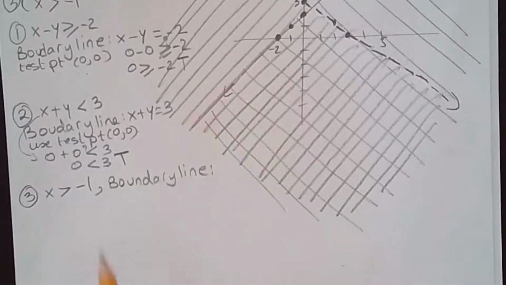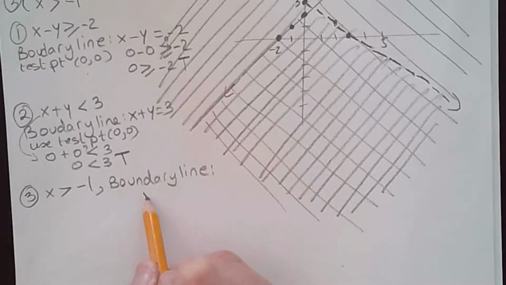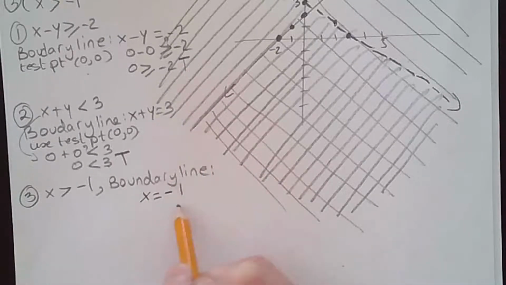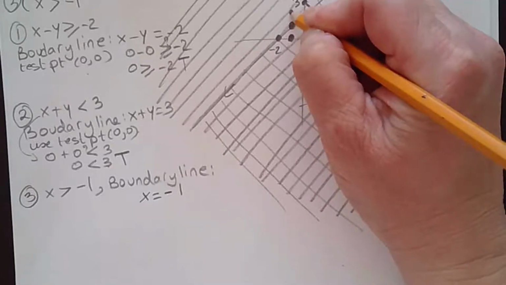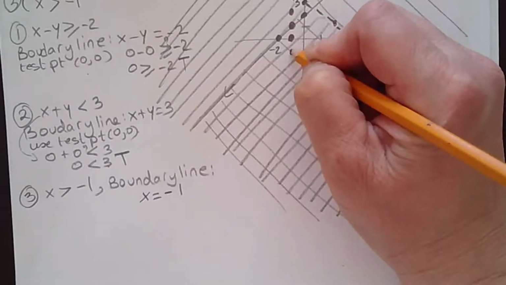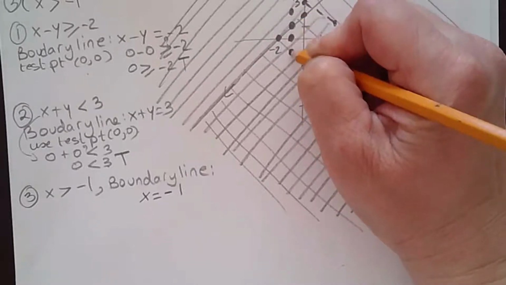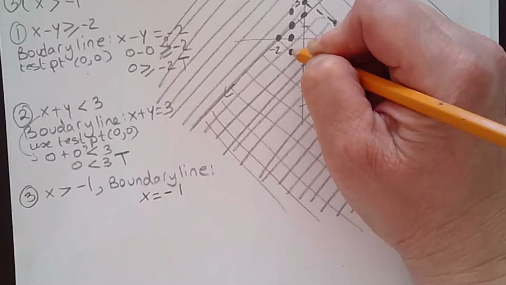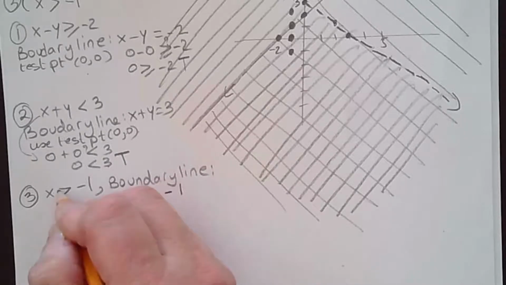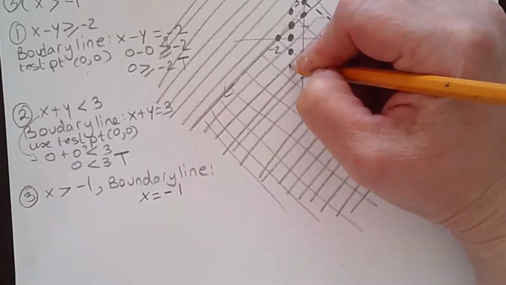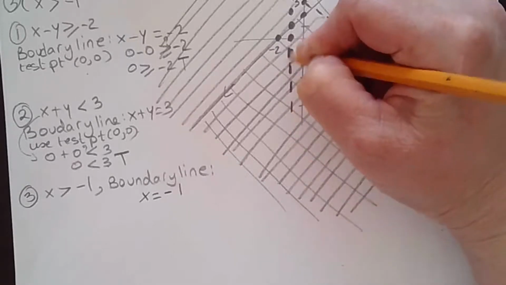Now we need to graph the last one. The last one is x greater than -1. The boundary line is x equal to -1. So you know that this is a vertical line. I don't have y because no matter what y is, x will always be -1. So for instance, when y is 0, x is -1. All these points are included in the graph of the vertical line, and the vertical line is not included in the solution because it's greater than -1. So we're going to have a dashed line.